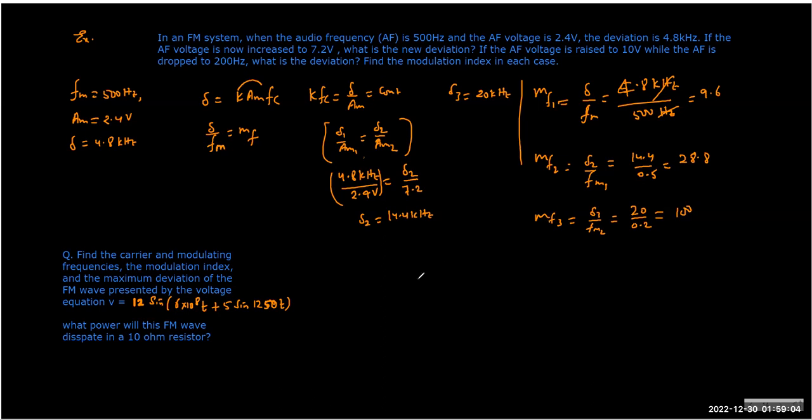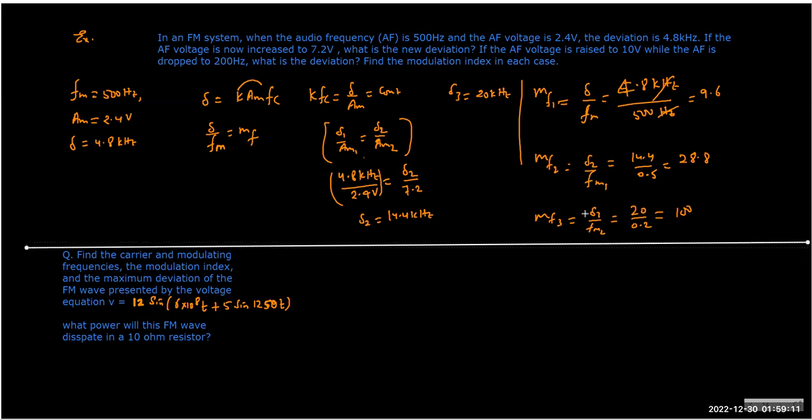Yeah, maybe slightly. Okay, solve the next question quickly. How to read this question, guys? Tell me. This is AC. Omega C was 6 into 10 power 8, if you remember. The first term is omega C t, correct? Yes. And the second term is the MF. MF is 5. The frequency modulation index is 5. And then we can have sine or cos, whatever. But the 1250 is representing what? Omega M.